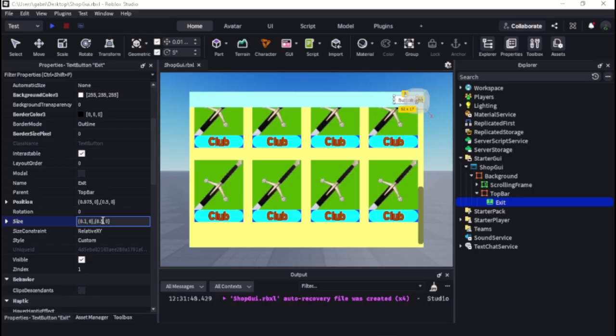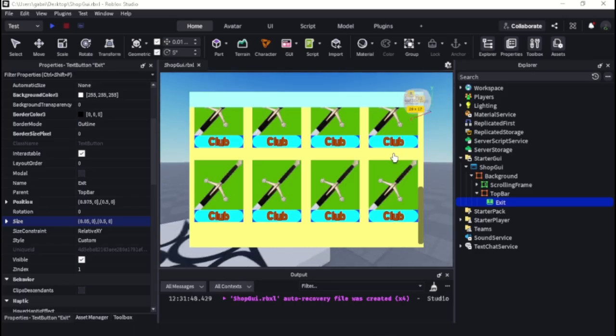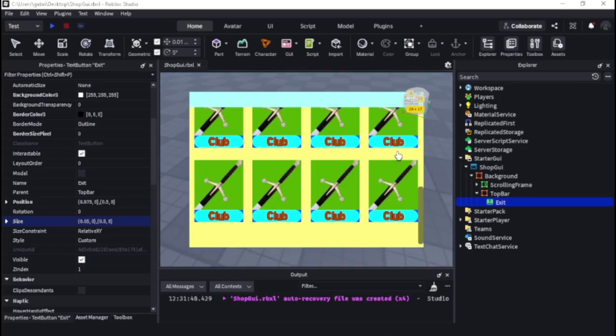And then the size on the Y scale is good. The size on the X scale is what's too big. 0.05. There you go. Hard to see. It's 0.025. Not bad. 0.025.